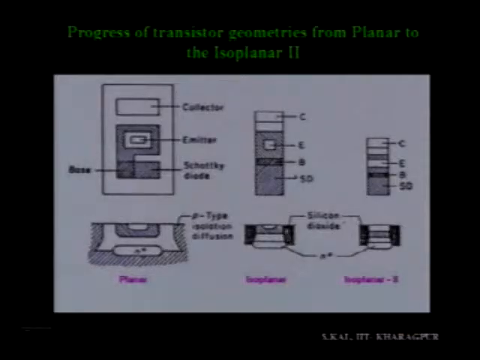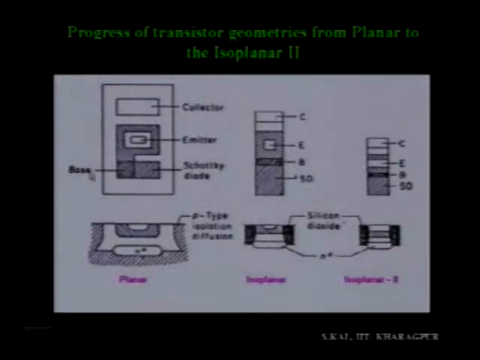You see here is shown silicon dioxide, this side is silicon dioxide. So if you isolate one transistor from the neighboring transistors by this oxide layer, then the extra lateral space which is required in planar technology is not required in this particular case, isoplanar, that is, oxide isolated bipolar transistor. So automatically the geometry of the transistor can be reduced.